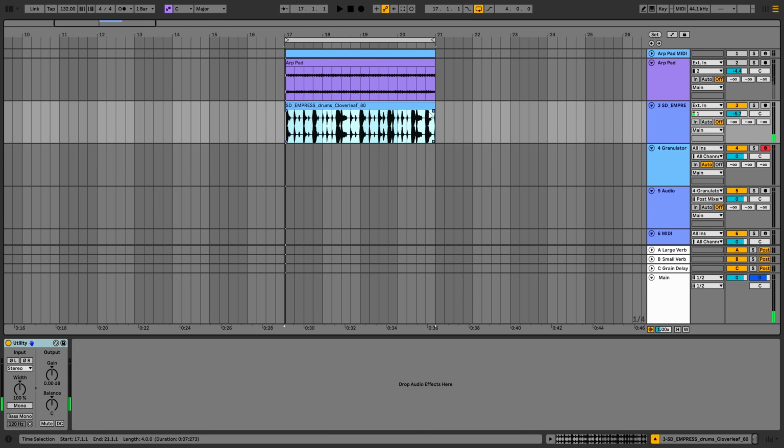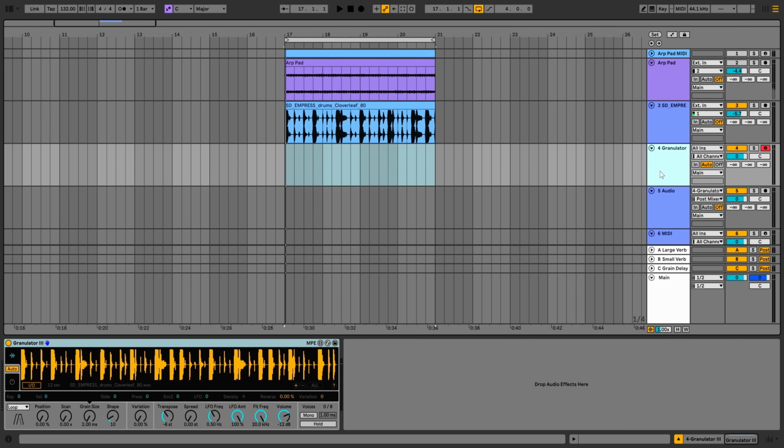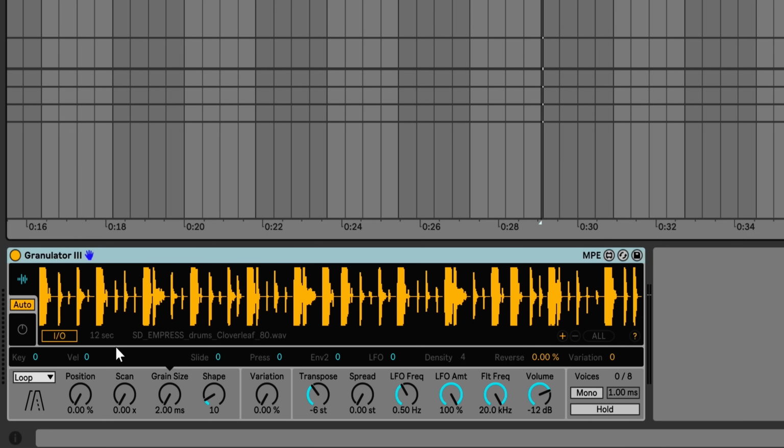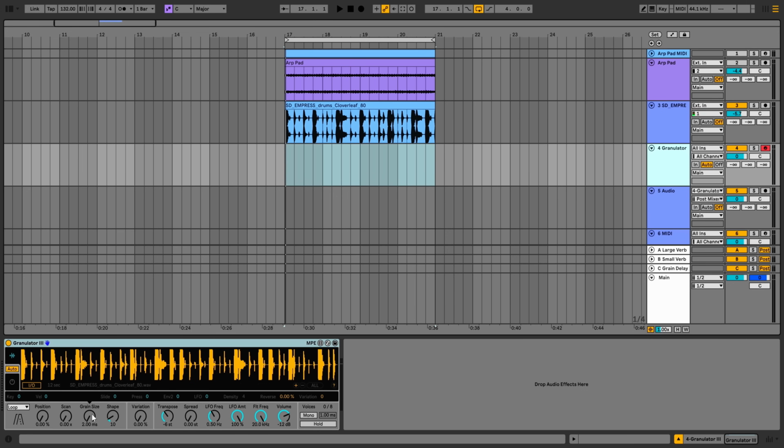I went ahead and dropped that entire sample into an instance of Granulator 3. Granulator can basically play this sample, and you can change the start position, the scan, which is how far it will scan away from that position, and the grain size, which is basically how small or large the grains of audio coming out will be. This is also just like Sampler, so if you play it lower on your keyboard versus higher, it will change the pitch. So I'm going to place some notes in the middle of the keyboard and adjust some of these parameters and resample it while I'm doing this.